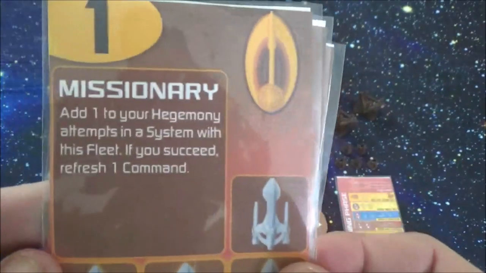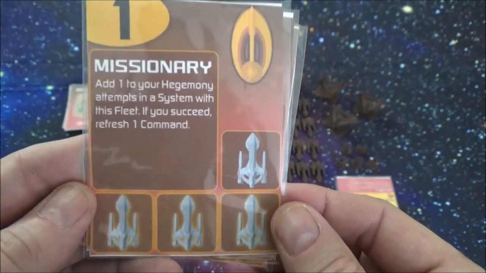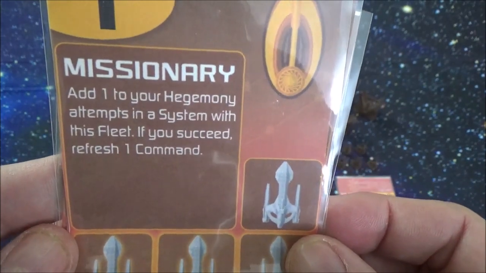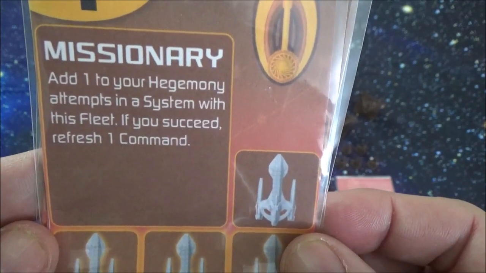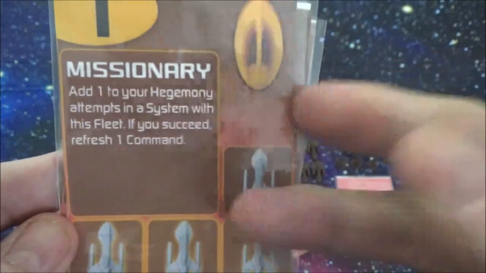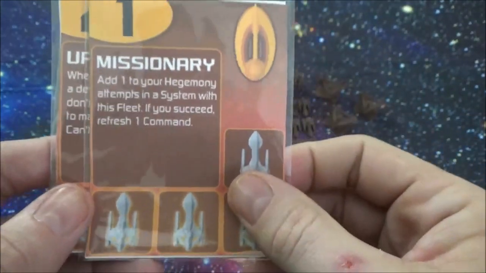On to our fleets. First one here we have is the missionary fleet. It's 4 ships, and it adds 1 to your hegemony attempts in a system with this fleet. If you succeed, you get to refresh a command. So that's pretty cool. I like the way that one works.